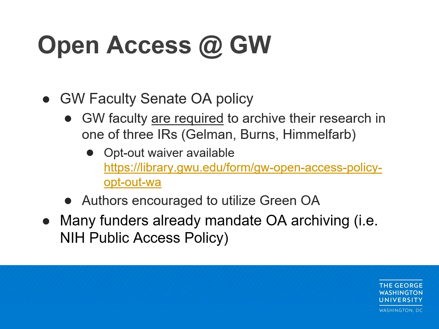GW provides an opt-out waiver linked here that allows authors to opt out of submitting an article to one of the repositories. Authors must fill out the waiver for each article they wish to be exempt from the policy. GW faculty are also encouraged to utilize green open access and to archive a publisher-permitted version of research in a repository. Many funders, such as NIH, already have open access archiving mandates, and therefore researchers should explore open access archiving options when possible.